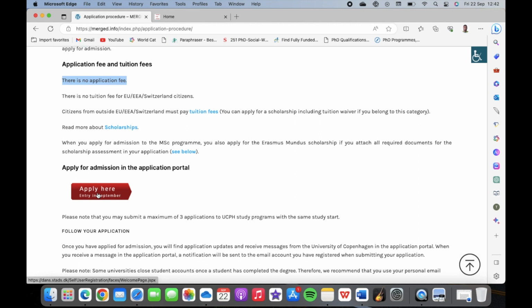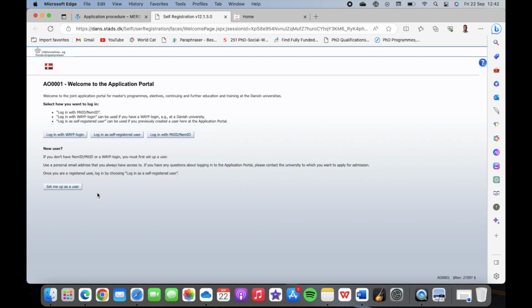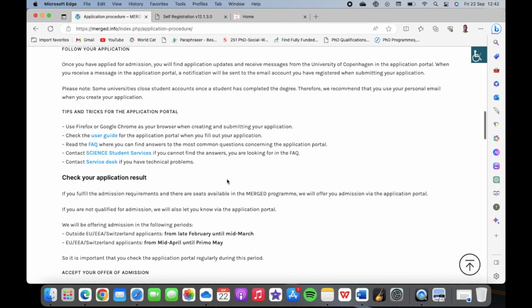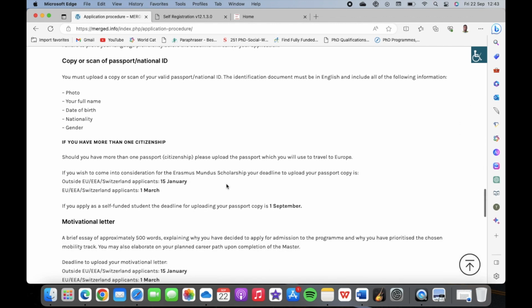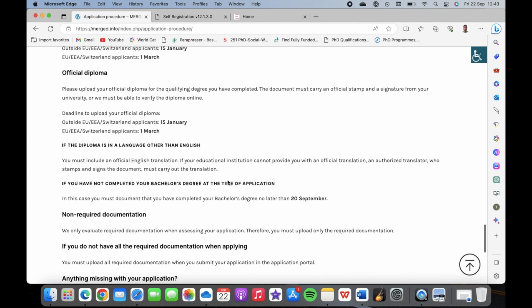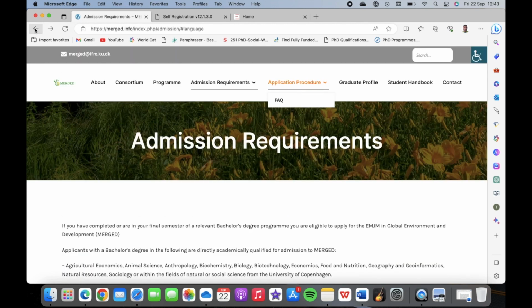Like I said earlier on, most programs have the lead institution. So for this one, the lead institution is in Denmark. So once I clicked on it, it took me to the Danish application portal. You can see the Denmark flag here. So you have to self-register and then create your user account, and then you can continue with your application. Okay, so this is just another example of how to navigate through. More information is here if you want to read, but basically those are the main things that you need to know. I'll take you through another program as well.